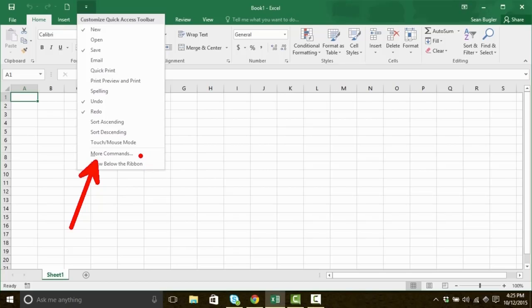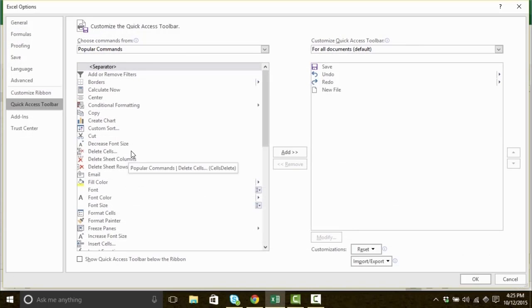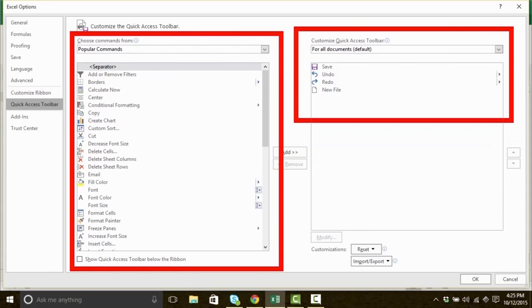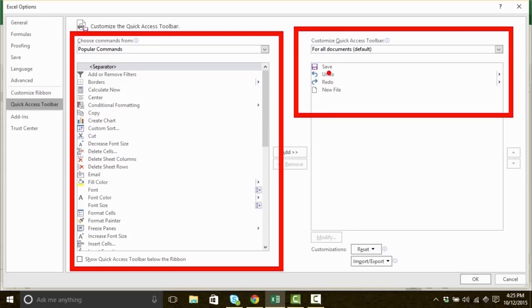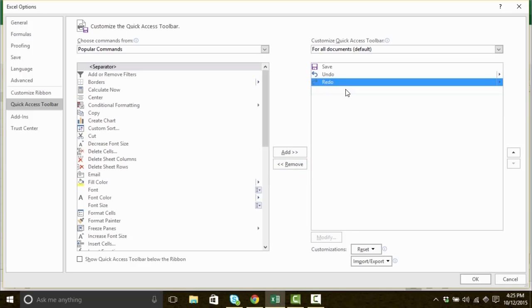If you notice on the right-hand side of More Commands, you'll see that there's an ellipsis. That dot dot dot simply means that there's more behind the scenes. There's a dialog window. So I'm going to go ahead and click on More Commands here. And I gain access to a series of tools. And on the right-hand side, I have my tools that are inside the Quick Access Toolbar. My save, my undo, my redo, and so on. Now I think we can all agree that we don't need New File. So to get rid of that, I'm going to highlight it and either use the Remove tool or double-click. Either way will remove it from your Quick Access Toolbar.